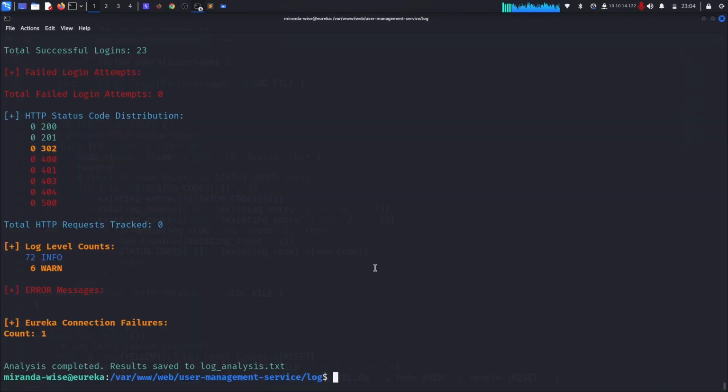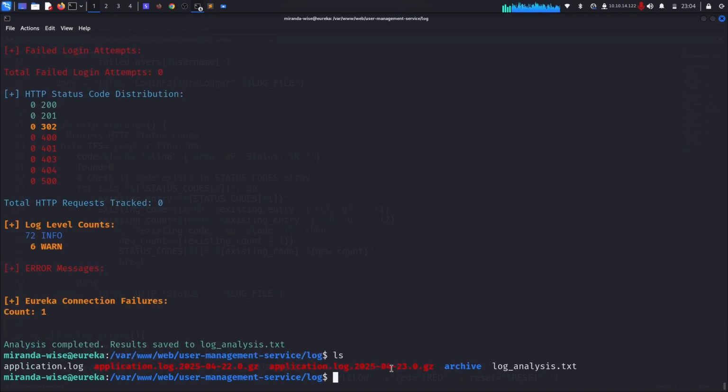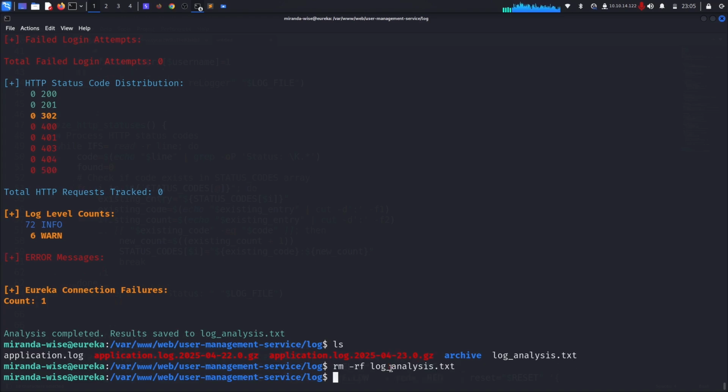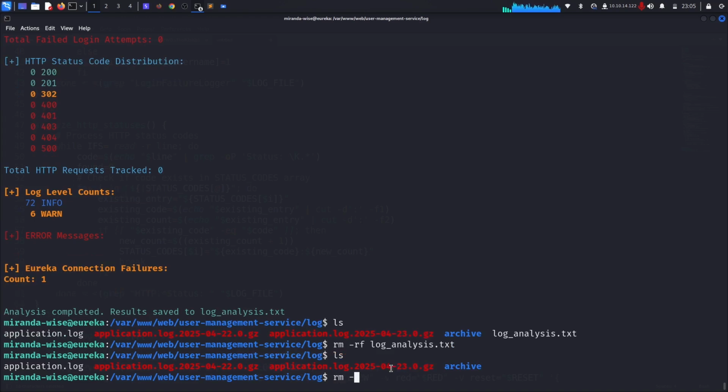So let's see, can we actually go to Miranda Wise and see what we can do right here. I can try to remove rf log underscore analysis.text. Then I can also remove rf.